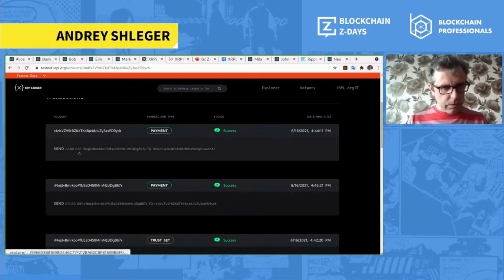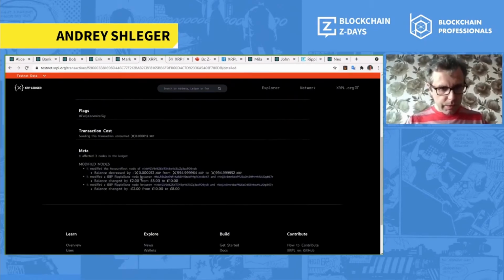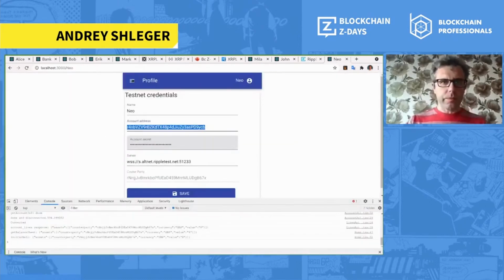So it sent 2 pounds to this account, and here you see the validators changed some nodes and moved the value from one account to another account.